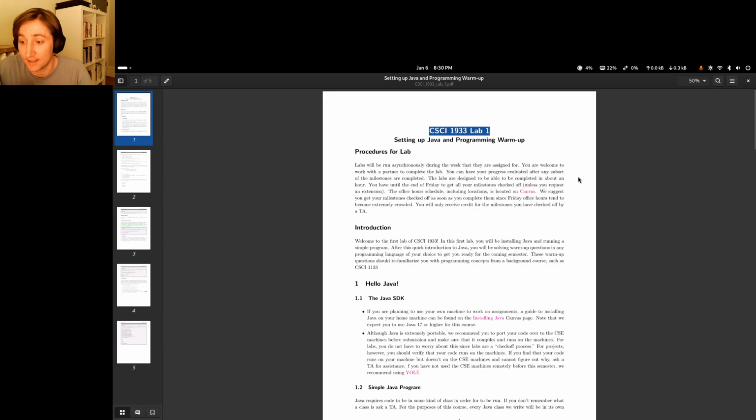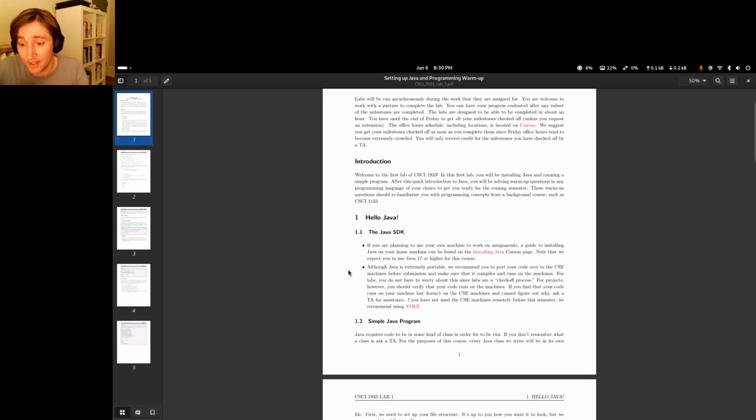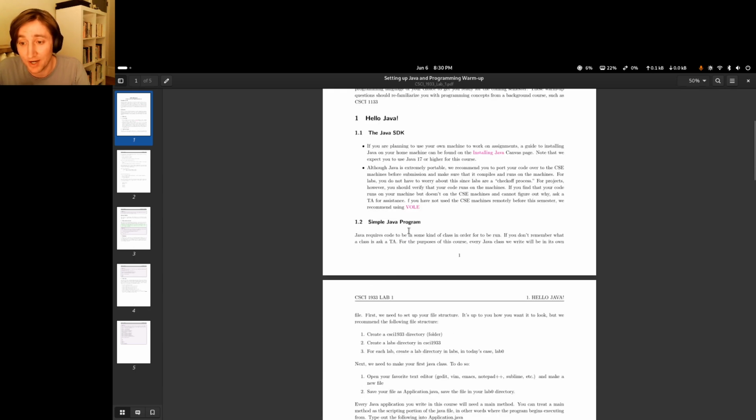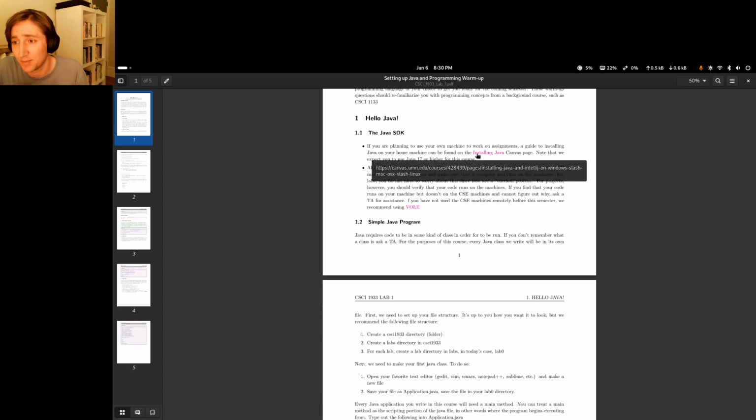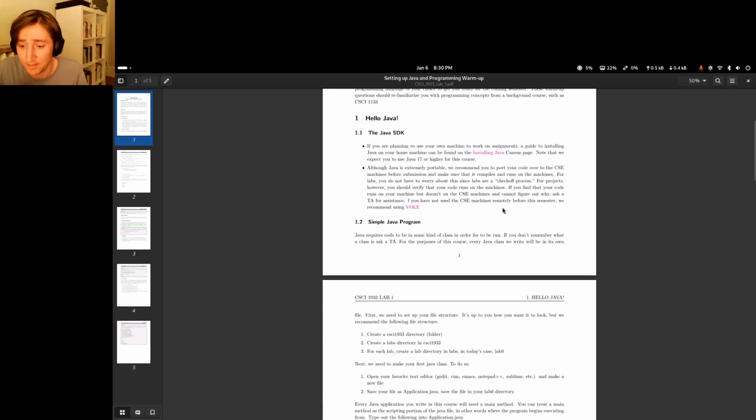You get to practice and actually apply what you're learning in the textbook and in the lectures. The idea of this lab is to get you set up. The first thing is just installing Java and creating a simple Java program, basically a hello world. I won't go through this in depth because it tells you what to do. This installing Java Canvas page has links on how to set up Java and also how to set up IntelliJ, which is an IDE that you can use.